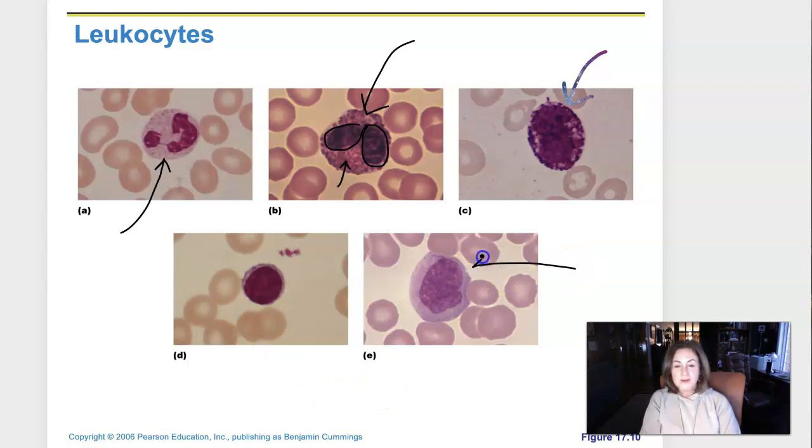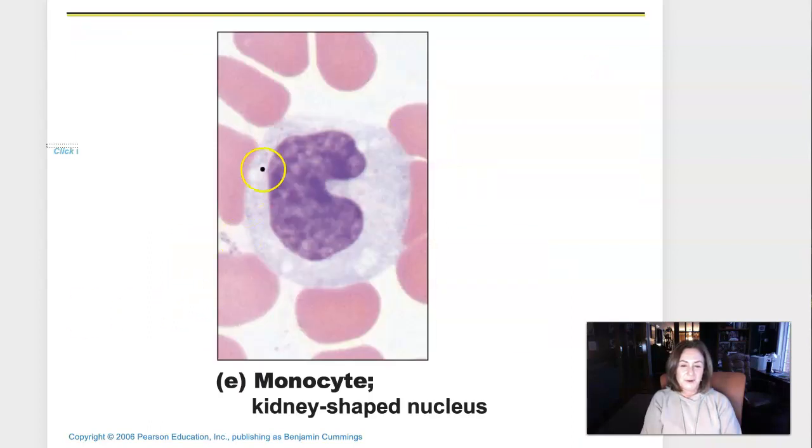This is a monocyte. A monocyte is the largest of the white blood cells, and so you might be able to tell that from this picture. It also has usually a kidney-shaped nucleus, which I know we have to use some imagination on for the kidney shape. But let's take a look at another picture from the book. So there we go. We can see this is a big white blood cell, has that kidney-shaped nucleus. Monocytes make up about 3 to 9% of the white blood cell population.